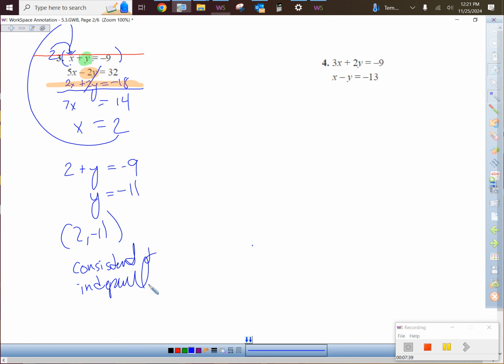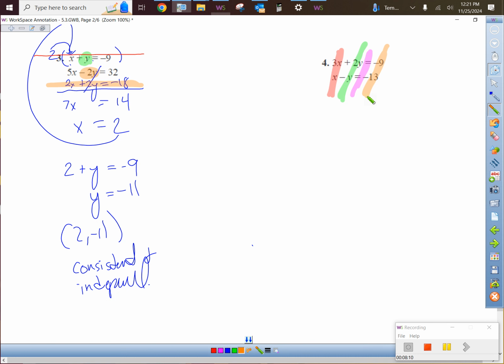Got a cool question for you, but we're going to handle it on the next one. On number 4, is it lined up for elimination? X's on top of x's, y's on top of y's, equals on top of equals, and numbers on top of numbers. Is it lined up? It might not be the most perfect thing, but doesn't x come first in each one of those? Then the next term is y's, then the next thing is equals, and then the next one is constants.